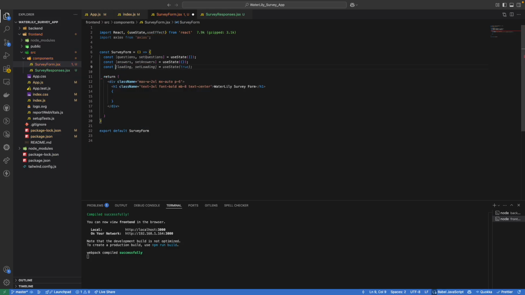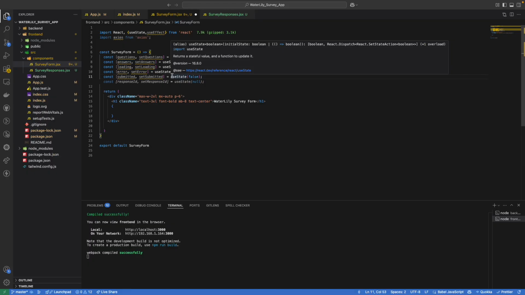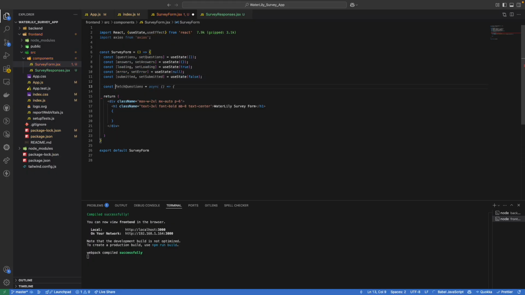Let's also say loading, to load the page. We can also have error, and let's also set submitted once we are done with the submission. Okay, and also let's use navigate.